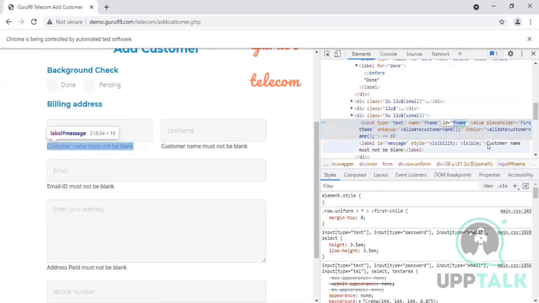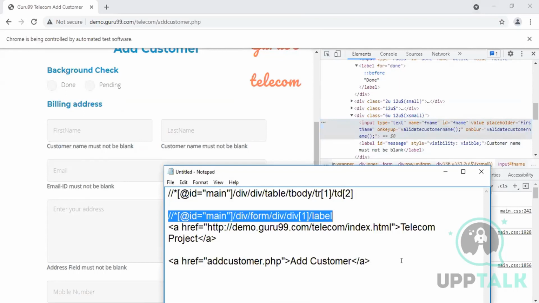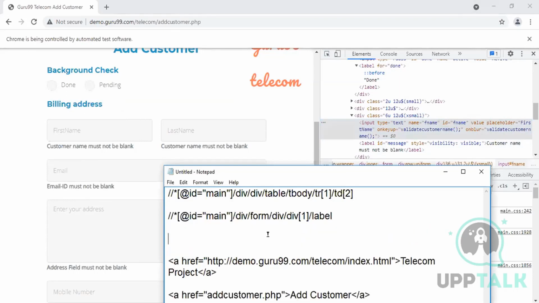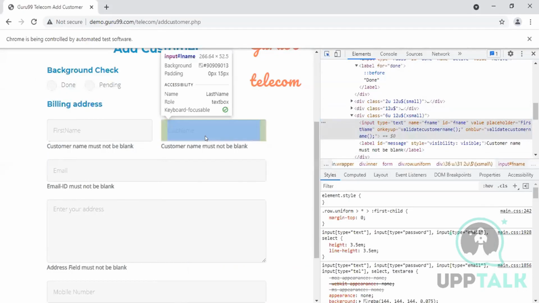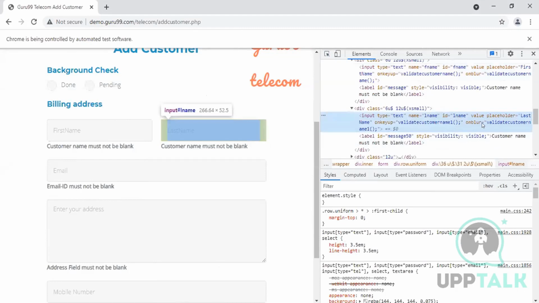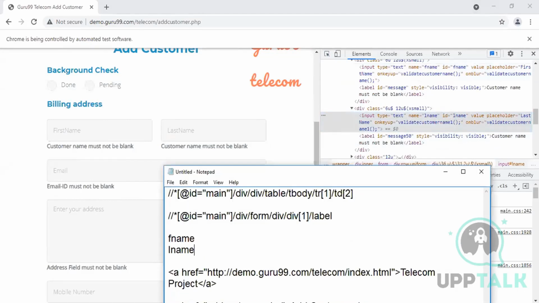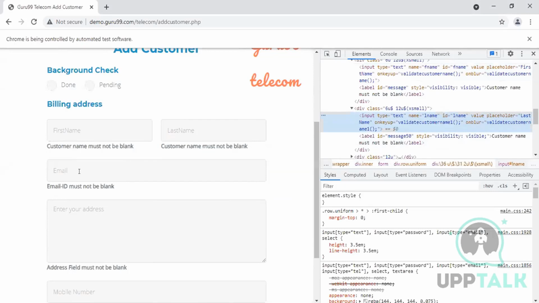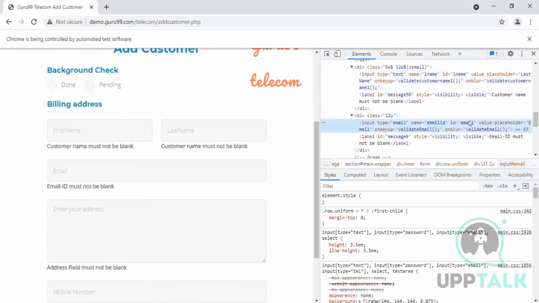So you can pick anything, ID or name. For last name, I am picking the ID again. For email, take the ID.